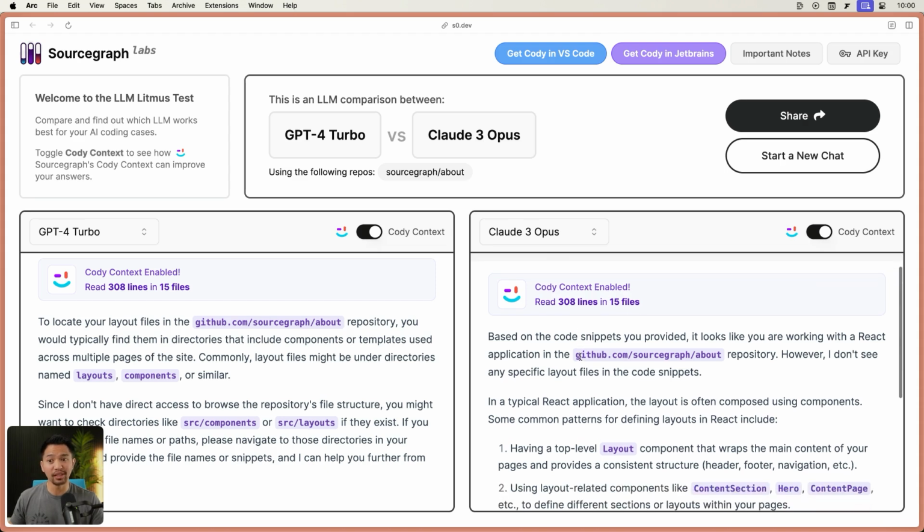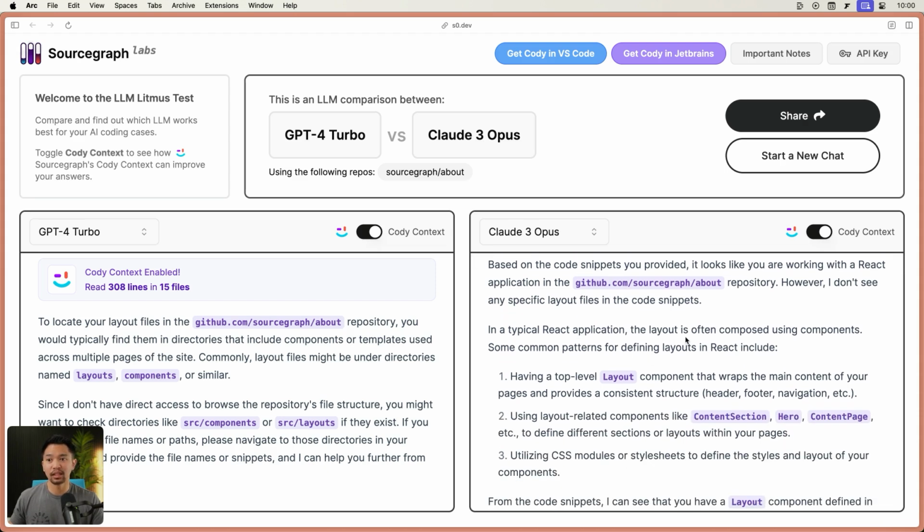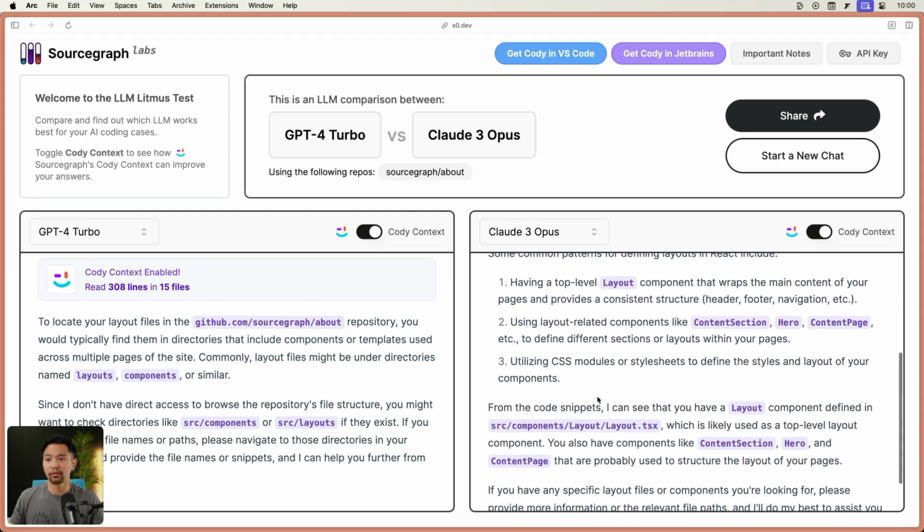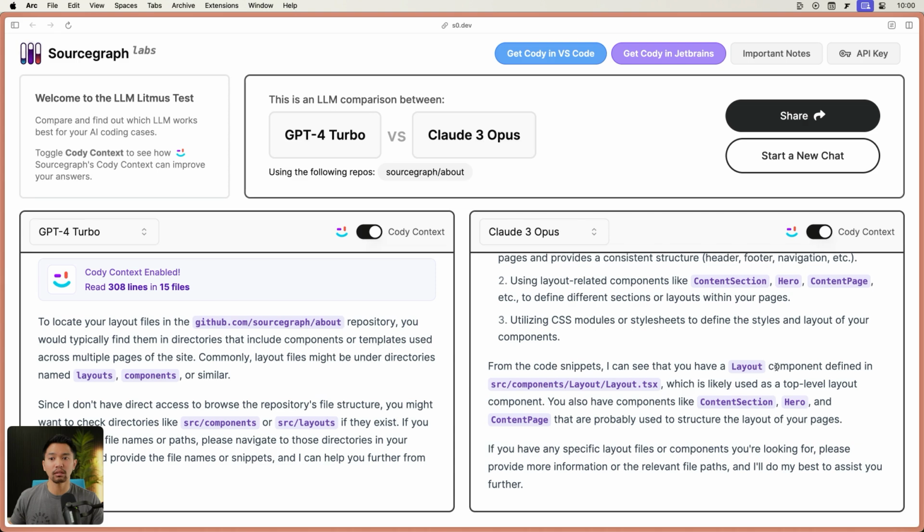Okay, Claude 3 Opus got that correct. From the code snippets, I can see the layout component defined in layout.tsx. You also have components like content section. So it looks like Opus, for some reason, was able to look through those context files that we gave it and provide the correct answer. That's interesting in that comparison.